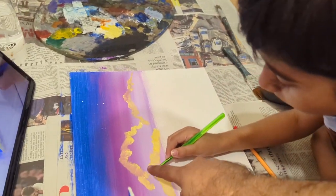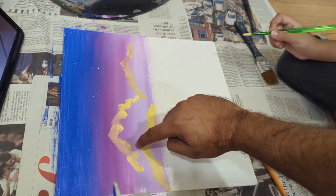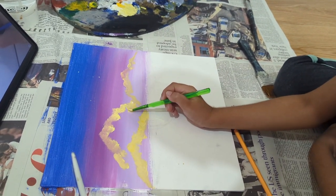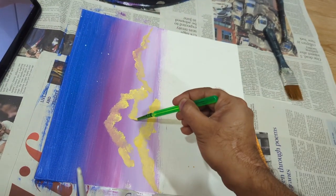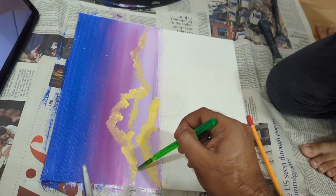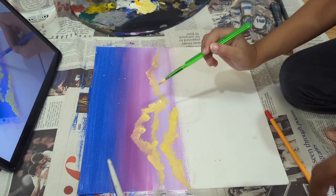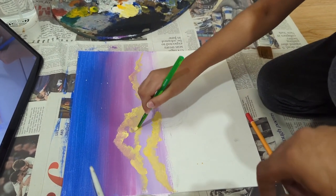Correct. Now we don't want to fill up all the way to the bottom, okay? So you see, we're going to fill it up like in the middle — halfway only. So what you need to do is fill up until here. This is the cloud area, so we don't go all the way to the bottom because we want some clouds to kind of show at the side. Fill up this middle part here. Take some more paint.